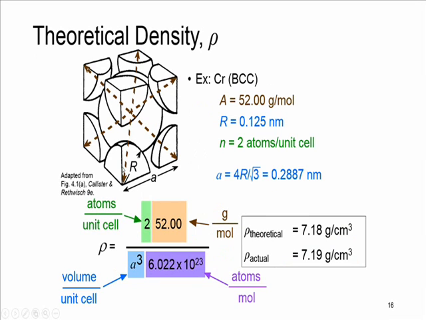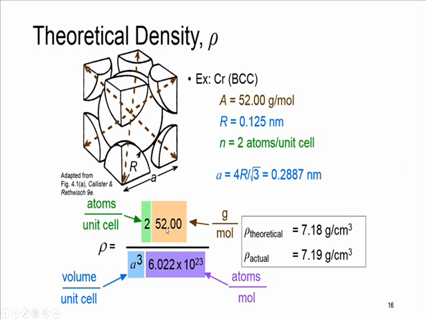So we go to the first page of the book, where characteristics of selected elements are given in a table, and we go down and look at chromium with the atomic number of 24. You see its crystal structure is BCC, and the atomic radius is 0.125 nanometer. Based on BCC, of course, there are 2 atoms per unit cell, and this relation is valid for a BCC, resulting in the side of the unit cell being this value.